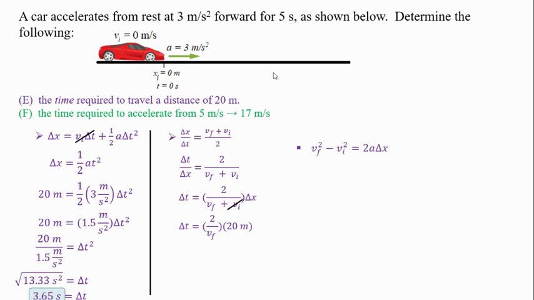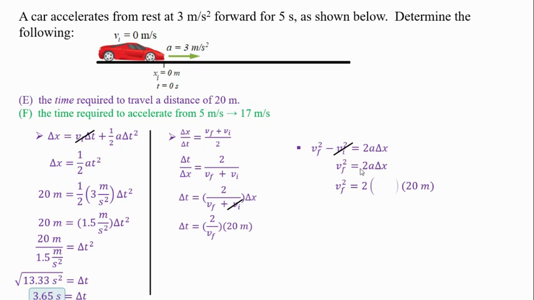Well, I can use this kinematics equation that doesn't require time. Why would I want to use this one? It has a vf in it, and it has an a, and it has a delta x, which are quantities that are already given to you. Here, vi is 0. I know my a, which is 3. I know my delta x, which is 20. By doing so, it tells me how fast the object is moving at that position, 20 meters down the road.